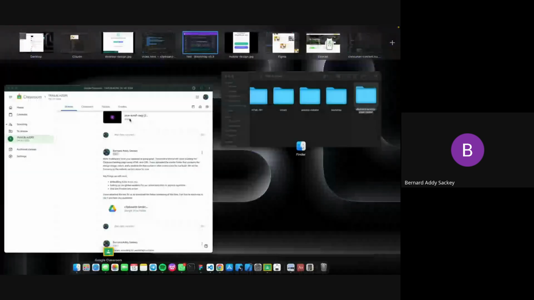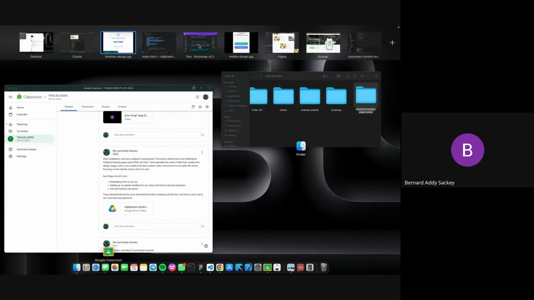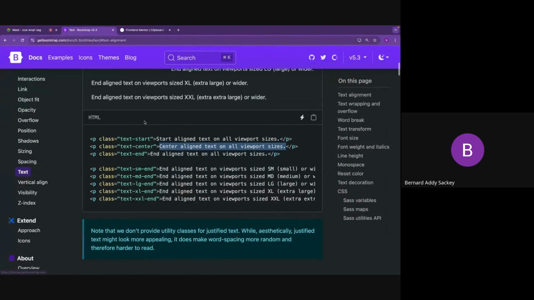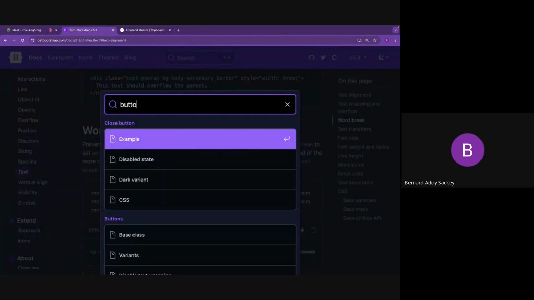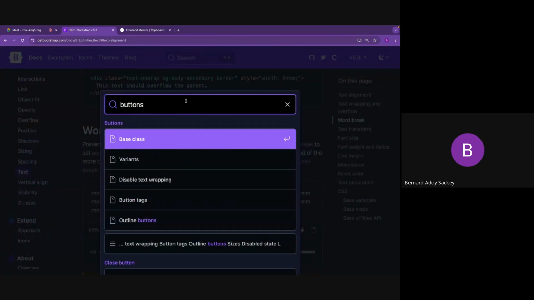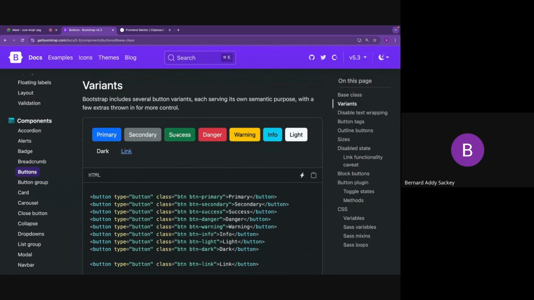Right. And now the next part is the buttons. So I'm going to try and ensure that I have these buttons in place. So I have the download for iOS button. I'm just going to go to my Bootstrap and search for button. And I'm just going to use these two, the info and the primary.